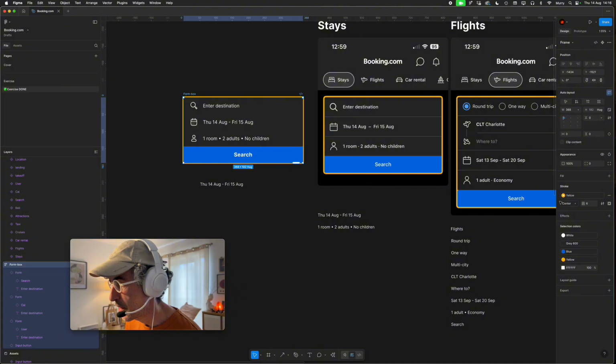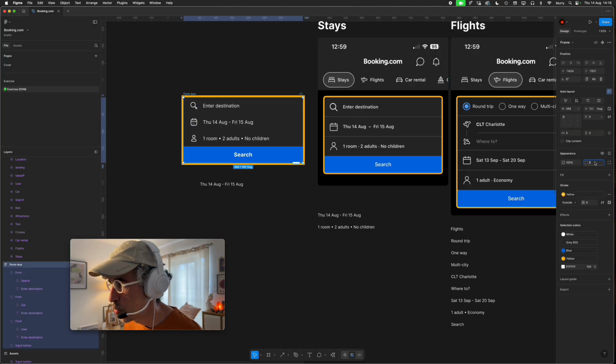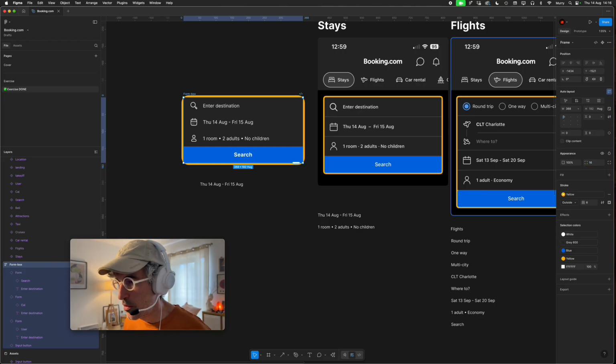Okay, what I can do here is I can select this with profile, cool, and instead of center I can do it outside, and plus I would do a corner radius of 16.